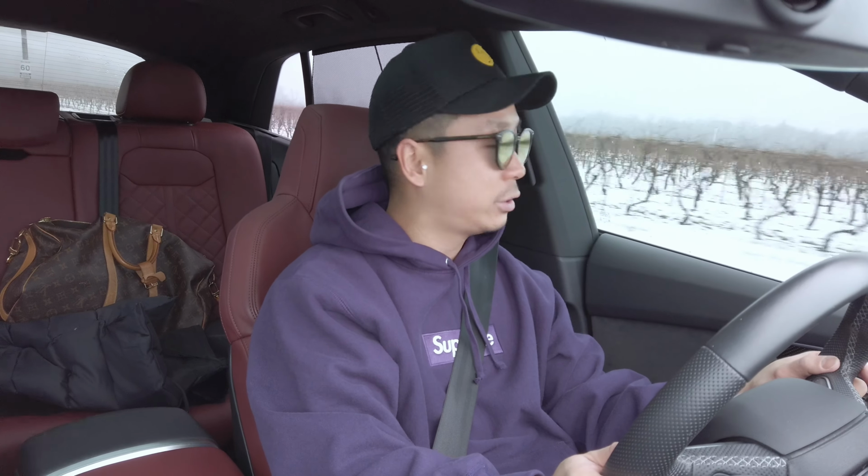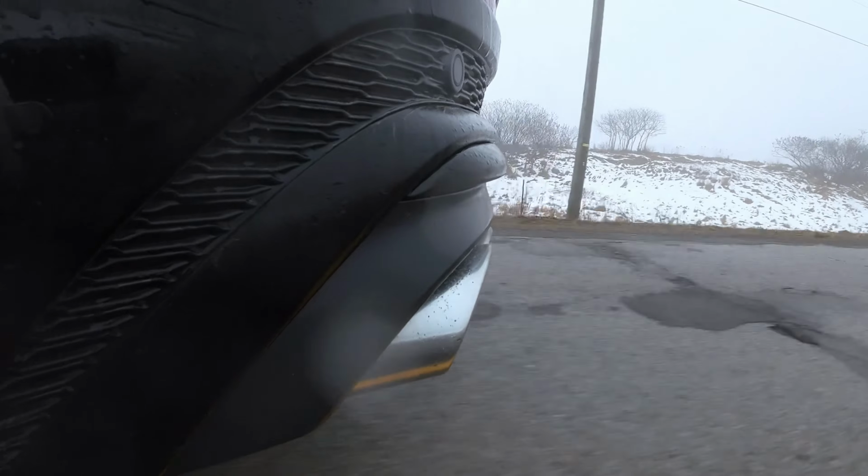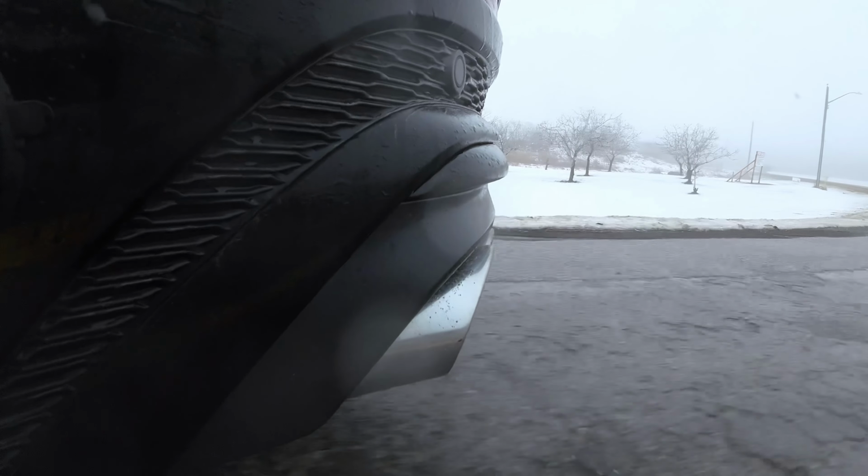That's so much fun. The feeling is amazing because for a car of this caliber and this weight, you do feel the weight, but the agility just doesn't make sense, which is really hard to put in your mind because it's such an agile car. It just doesn't make sense that it can drive like this. When you push your accelerator down, it just goes, and the whole car goes with you. That's the thing too. There's no lag. You don't feel any sliding with the quattro kicking in.